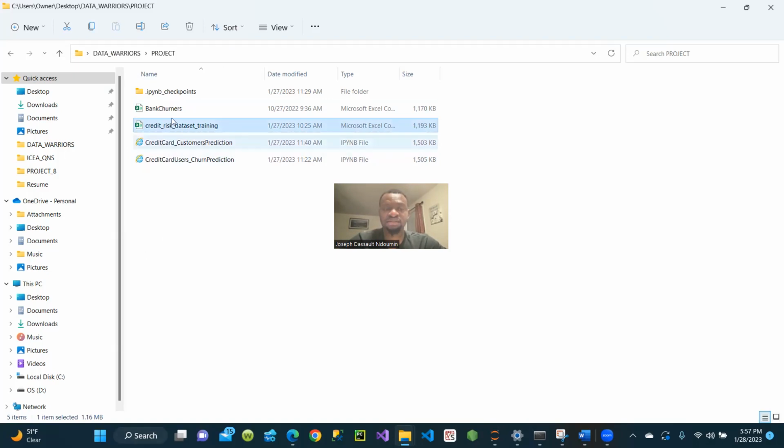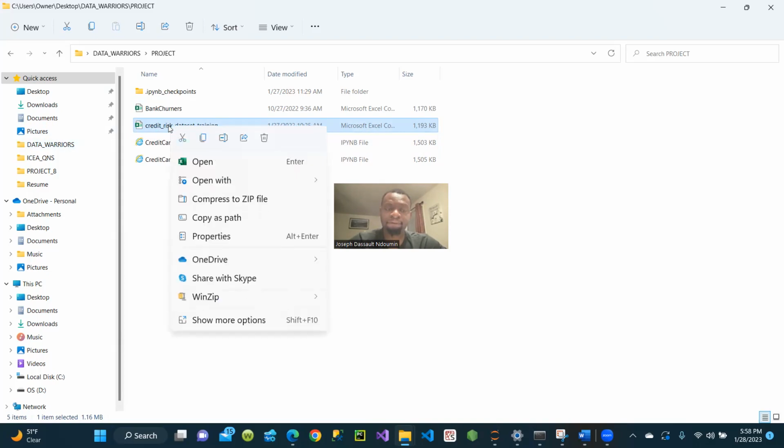After highlighting it, if you are using Windows 11, you do this. If you are using a Mac computer, you'll have to find out how it is done by going to Google or YouTube and searching, how do you get the path to a file in MacBook? With my Windows 11, I just right-click like that. That appears, all right? Yes. And when that appears here, you see this? Yeah, copy path. Okay. Copy as path.